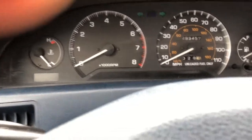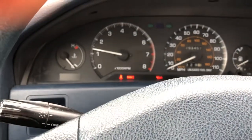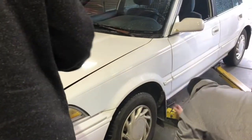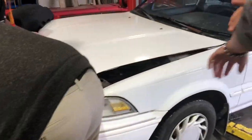So I'm going to turn this on. Push. Yep. So what I'm going to do now is bring the car in. All right. The Corolla is in. Now we're going to be lifting it up. But first, we're going to check what's underneath the hood.